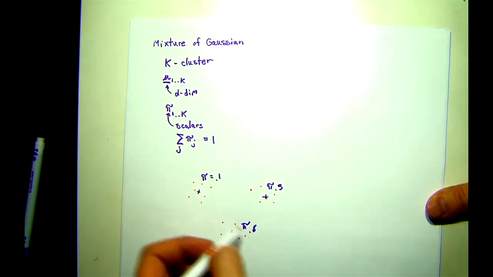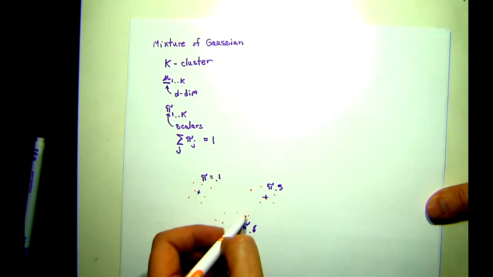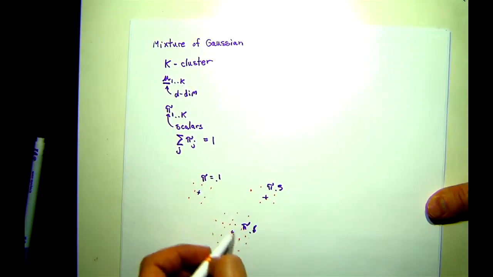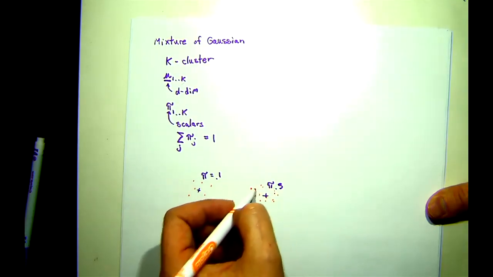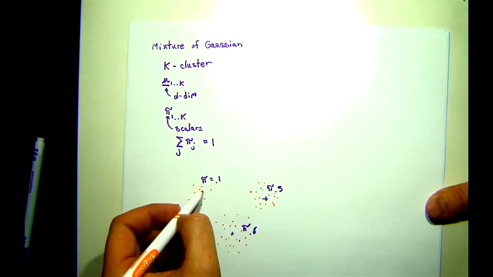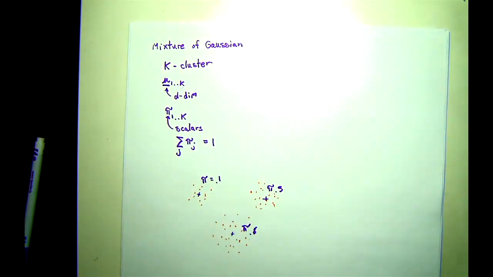And so you end up with this cloud that's going to be fairly round. Most of the data is going to be around this guy, some of the data is going to be around this guy, and a little of the data will be around this guy. So the mixing probabilities, those pies, control a little bit of the size of the blob, or the size of the cluster. The variance could also control that size a little bit, but we're assuming a variance of 1, so instead we're going to use that mixing parameter to say many more of these things come from here.